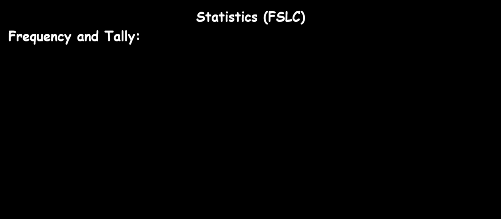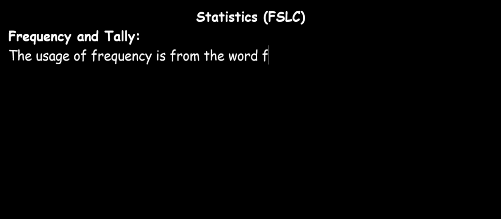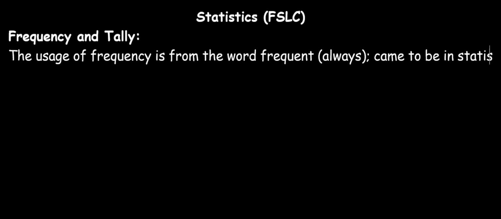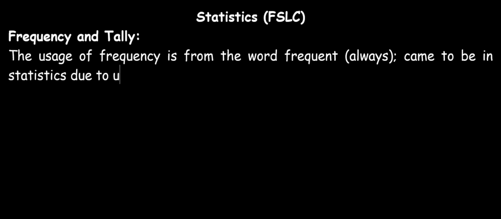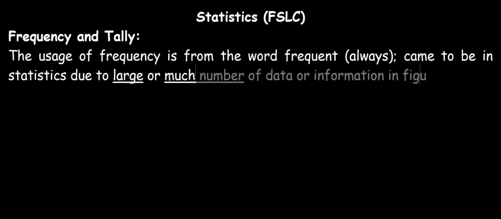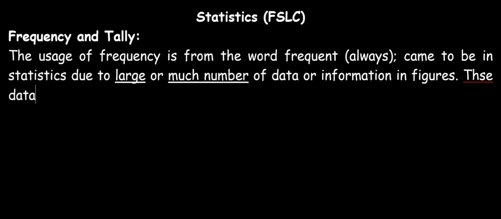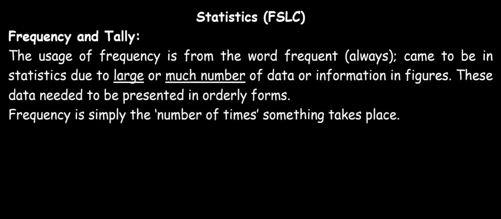The usage of frequency is from the word frequent, always in bracket. It came to be in statistics due to a large number of data or information in figures. This data needed to be presented in orderly forms. Frequency is simply the number of times something takes place. It could also be the number of occurrences.